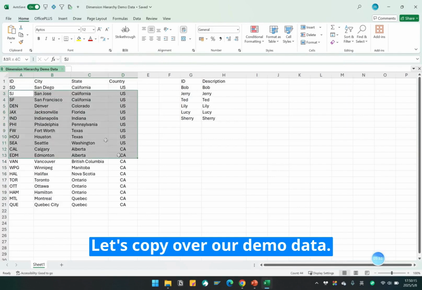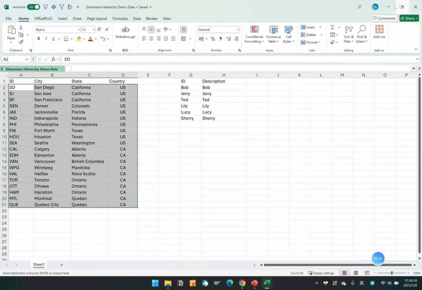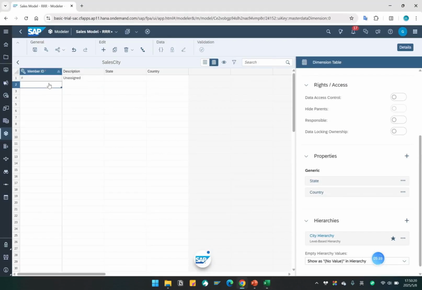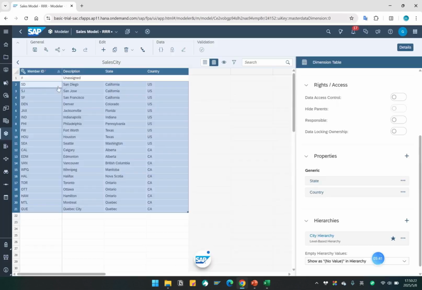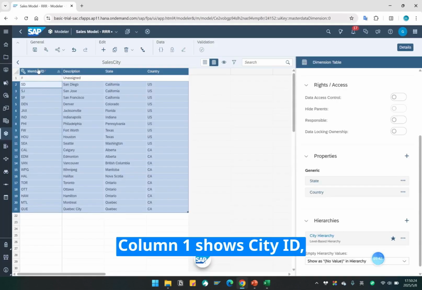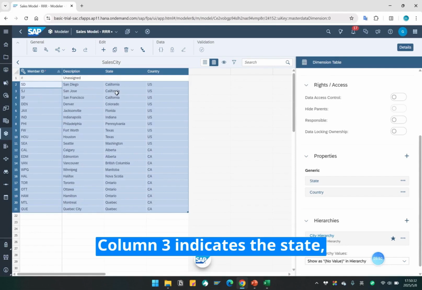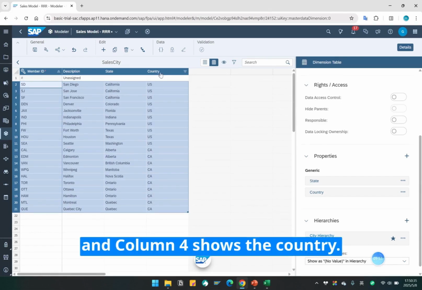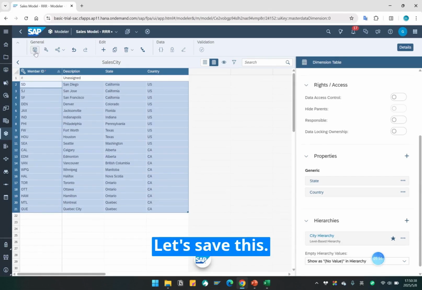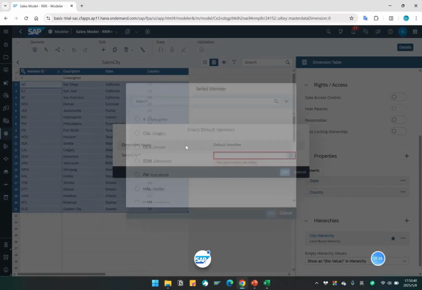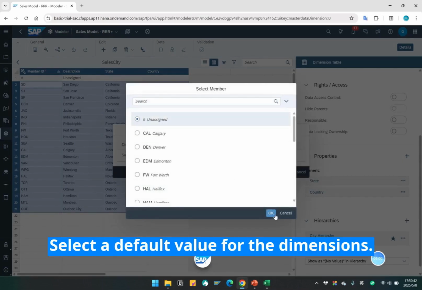Let's copy over our demo data. Column 1 shows city ID, column 2 displays city descriptions, column 3 indicates the state, and column 4 shows the country. Let's save this. Select the default value for the dimensions.